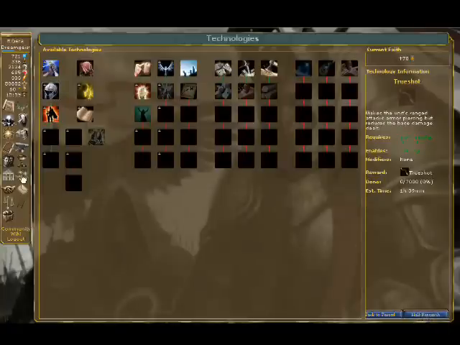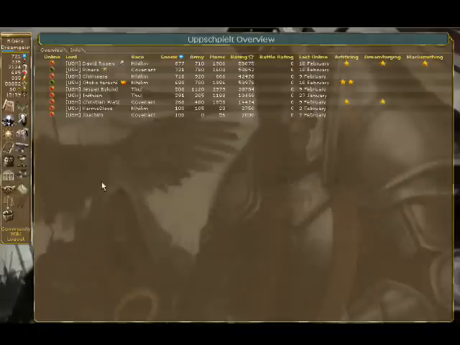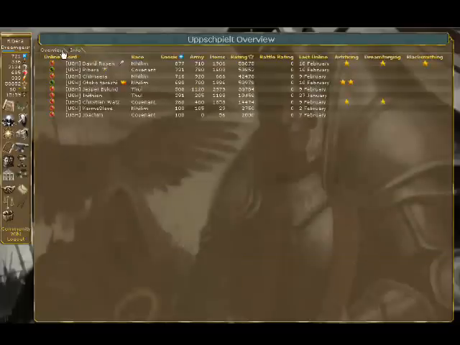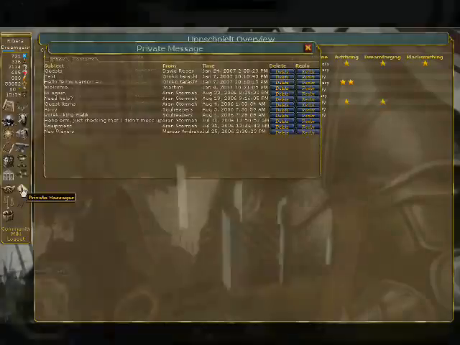All Dreamlords are members of a convergence, which is the Dreamlords' equivalent of a guild or clan. Good cooperation with fellow Dreamlords can be crucial for your progress, so help each other out, discuss strategies, trade items, and complete quests and conquer lands together.